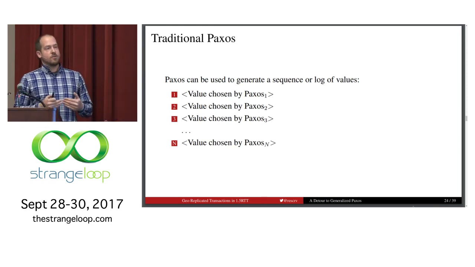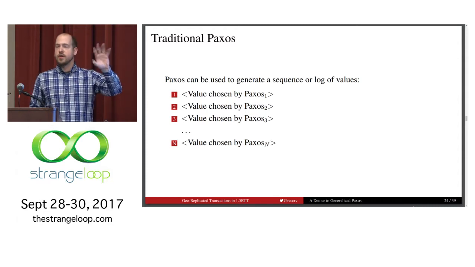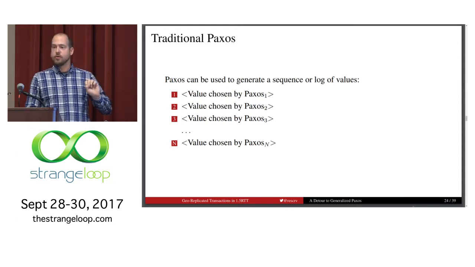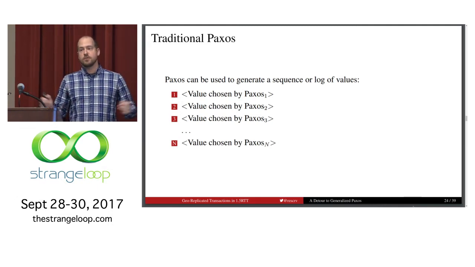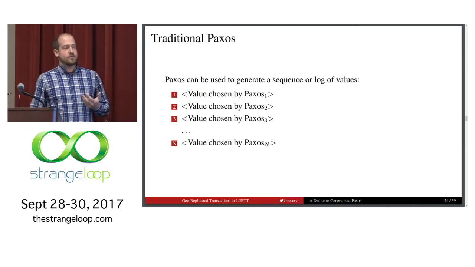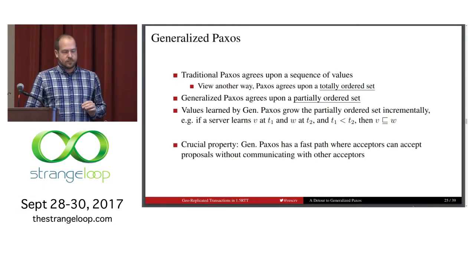So with traditional Paxos, we can just take that algorithm I just described and say, I'm going to run Paxos instance 1, I'm going to run Paxos instance 2, and you can run n different instances of Paxos, and what you get is a sequence of values. You get a log. So Paxos is not log replication. It is quite literally choosing a singular value. And when you choose a singular value in succession with indices, you end up getting a nice log. So that's what traditional Paxos does. And I won't go into the details of the actual protocol because they're not really relevant here.